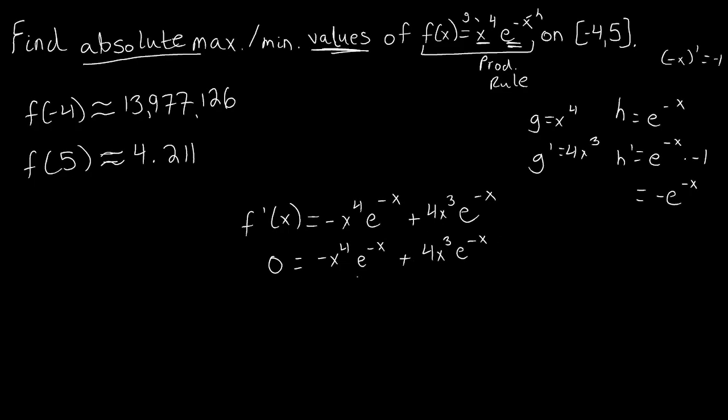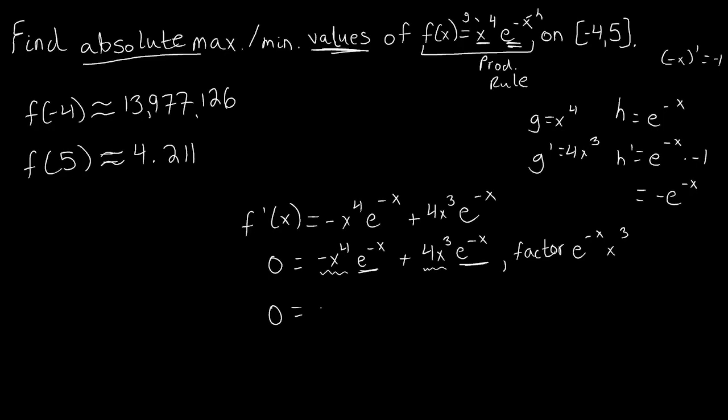So when we add these two together, we can look at these piece by piece and factor out things to make it a little bit easier on ourselves to know what we're looking for. And what I see right off the bat is that they both have factors of e to the negative x involved in them. So we can factor them out, but then what about these x terms here? Well, I see that we have negative x to the fourth and 4x cubed. So I can factor out x cubed out of both of these terms, and here I'd be left with negative x to the 1, and here I'd be left with 4. So what I'm going to factor out, just making a little note to myself, is e to the negative x times x cubed.